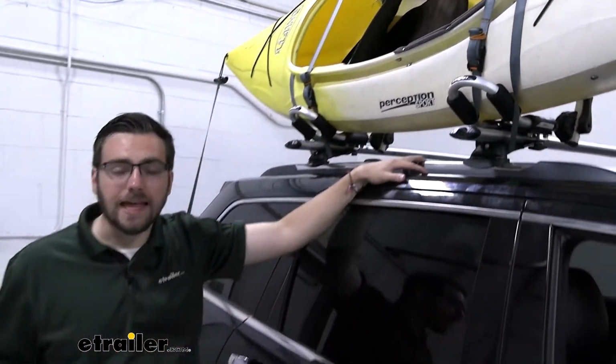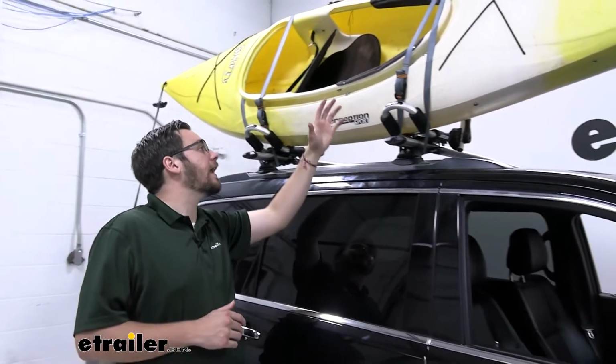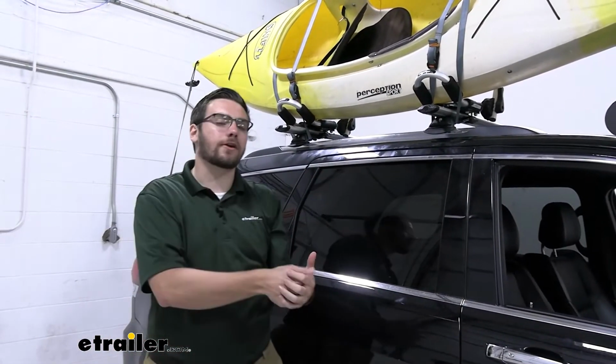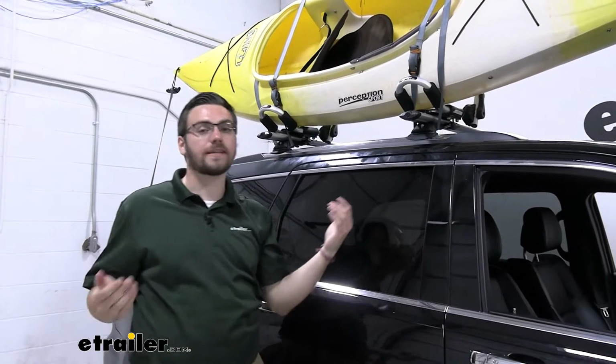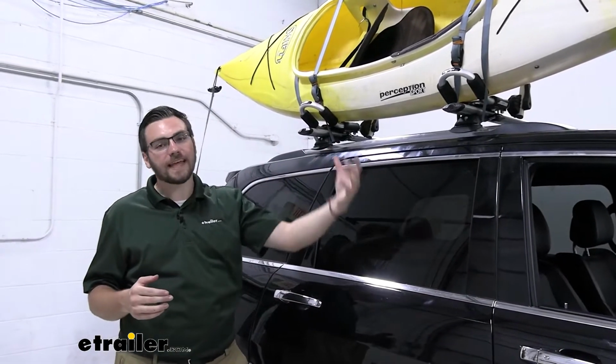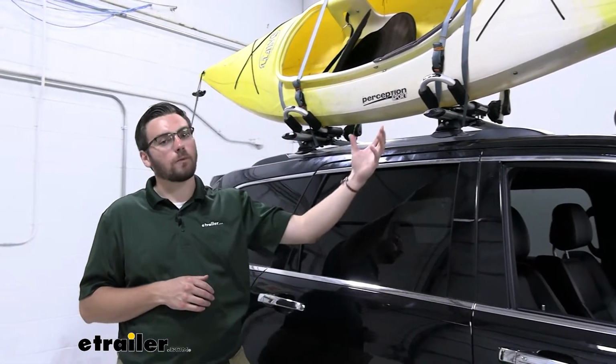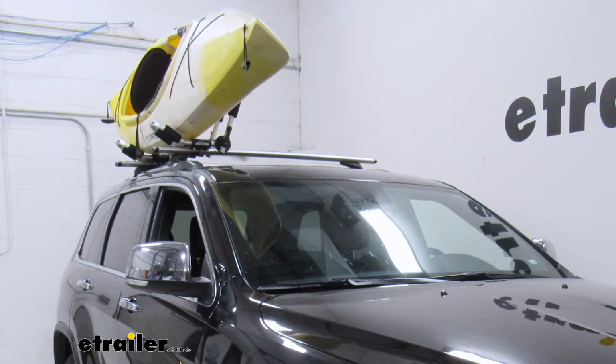And you know, accidents happen sometimes, guys. Maybe we go to take our kayak off, trying to get that strap, and it falls down. If it was just all metal and crashed on our roof, it could cause scratches and of course dents. Hopefully we can reduce that impact, reduce the damage overall that we're actually doing to our roof if it were to fall. 150 pounds capacity as well, guys.